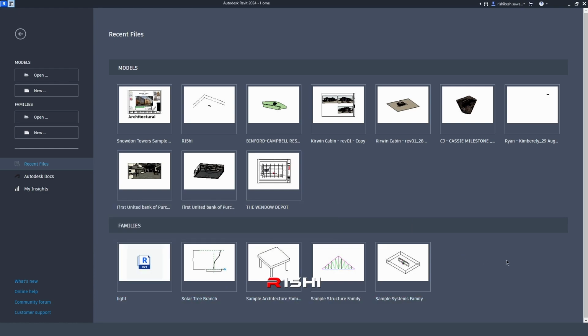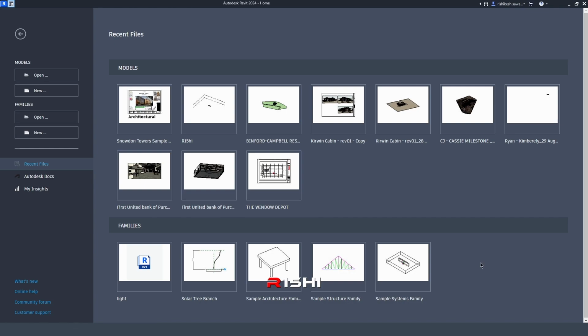So there are different types of files native to Revit that we use. The first one is .rte, that is Revit template file. We use that file to start a new project. When we save the project as a Revit project file, we save it as .rvt. The family template is called .rft, Revit family template, and the family that we save, to be used in a project, has the extension .rfa.